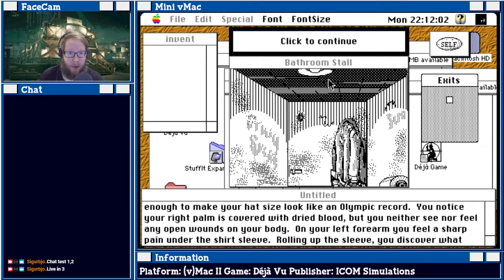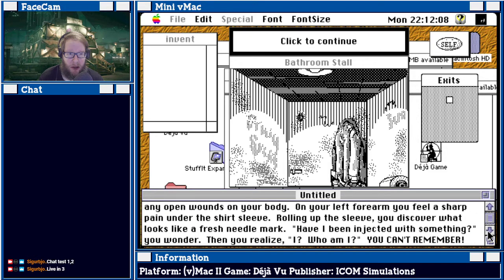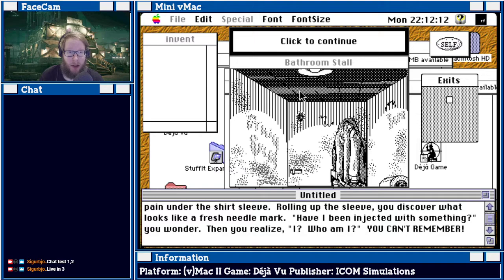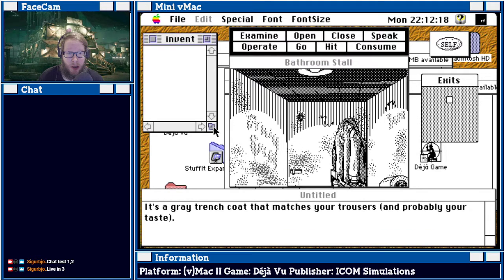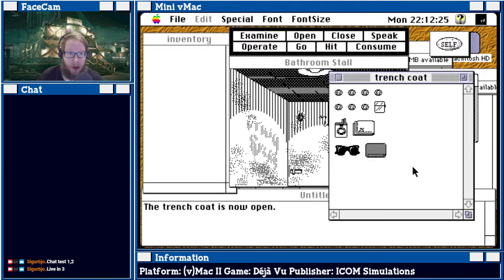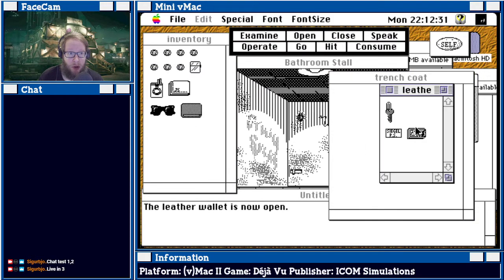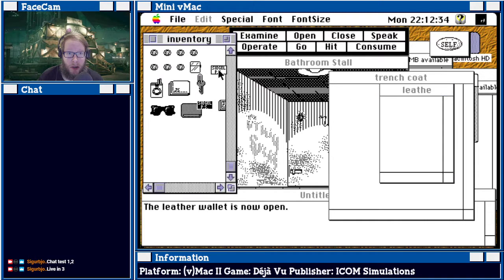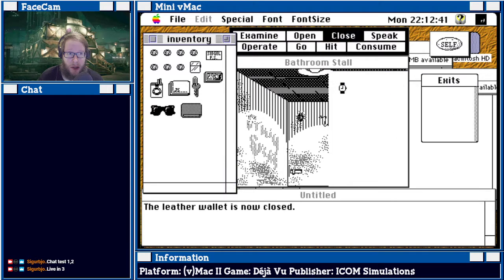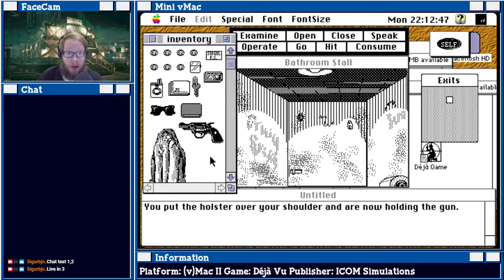So let's get going. Now, to start out the game, we wake up from a stupor, and we have a massive headache. We can't remember who we are, and we have no idea where we are either. And the only thing that is in here is this trench coat. It's filled with things that we need, so let's take all of the things out of the trench coat and put them in our inventory. We will also empty the wallet here. It contains some items that we will eventually need, and then we will take the entire trench coat and stick it in our inventory, as well as the gun holster, and we are now holding the gun.